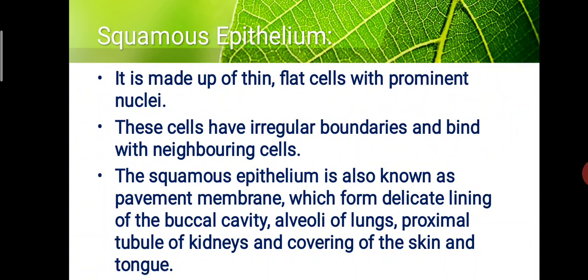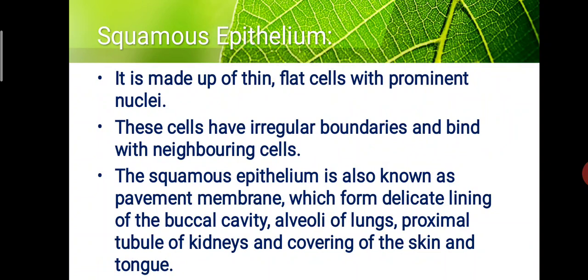The squamous epithelium is also known as what? Pavement membrane. See the third point. They are also called pavement membrane, which forms the delicate lining of the buccal cavity, alveoli of lungs, proximal tubule of kidneys, and covering of the skin and tongue. And also it protects us from mechanical injury, drying, and invasion of germs. So squamous epithelium is also called pavement membrane.